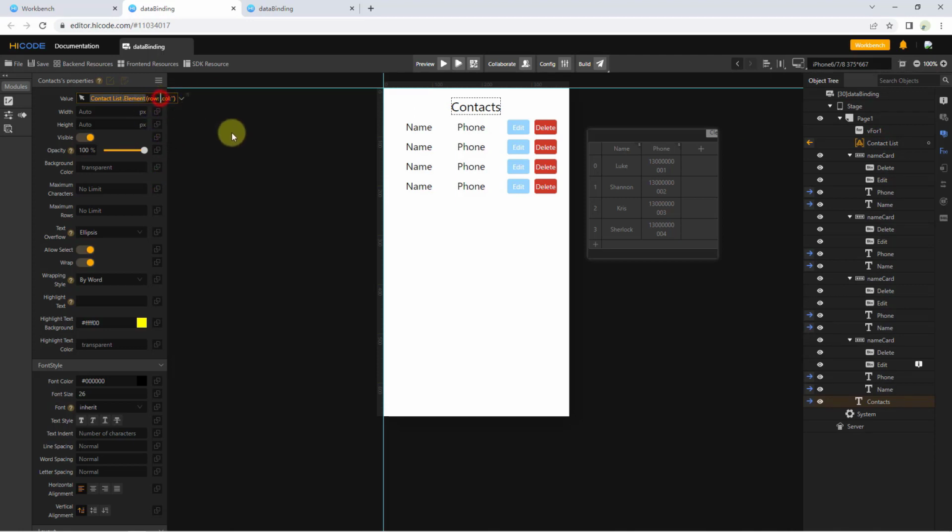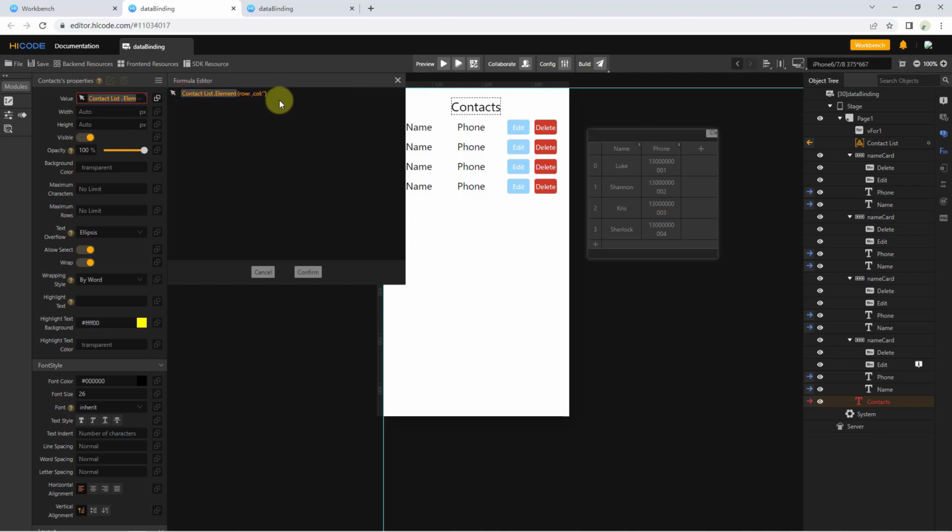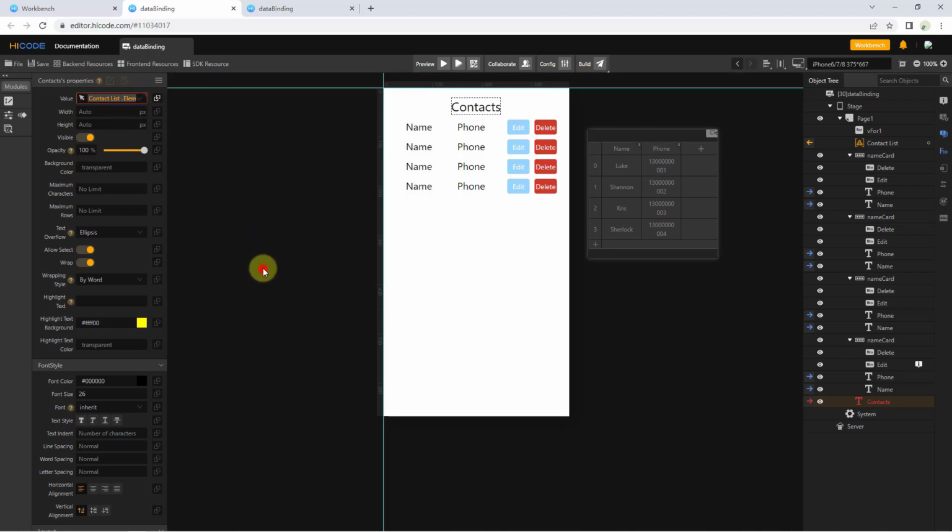This is the row's number and this is the column's name. And you can click the corner to expand the editor. This will be easier for you to type in your own formula. After 2 elements are bound, they will be synchronized. When the data source changes, the other element will change in real time.